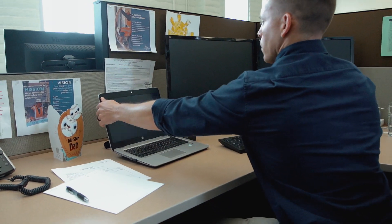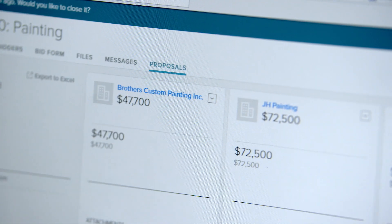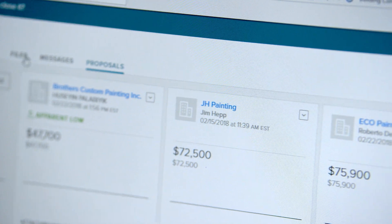The bid leveling tool is fantastic for the simple fact that it's getting us out of Excel. Everything's being done in one place, and then we can export a final product versus trying to export something and then edit it in the background. One tool, one space to come do and find everything is what we really need in the pre-construction field.